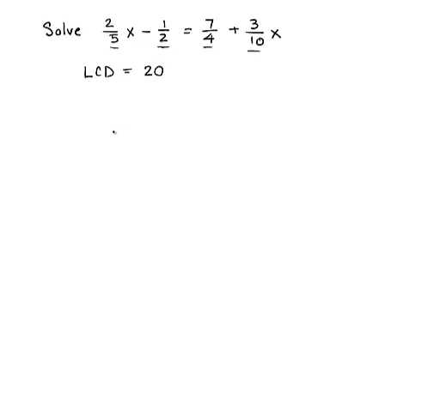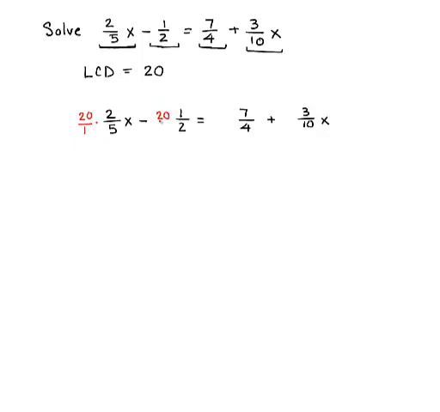So what we need to do now is multiply both sides of the equation, meaning every single one of these terms, by 20. And that way we'll get rid of the denominator and we'll have a nice equation again without any fractions. So let's go ahead and do that. So we have 2/5 x minus, and I'm going to leave a little bit of room here, 1/2 equals 7/4 plus 3/10 x. And like I said, I'm going to multiply every single one of these by 20 over 1.